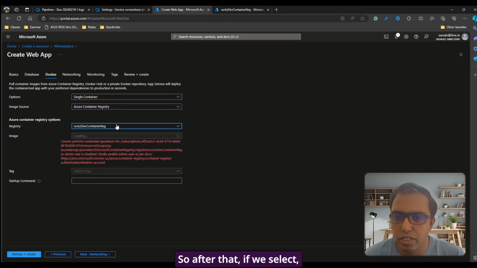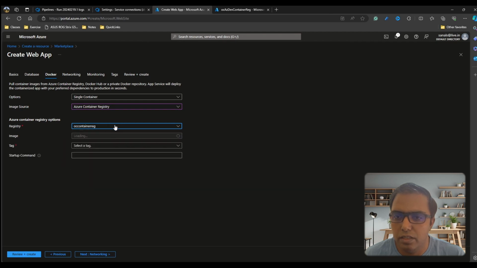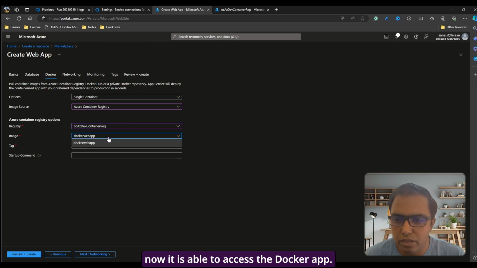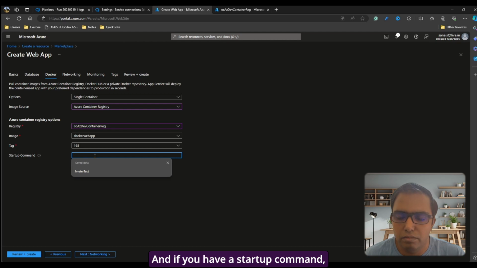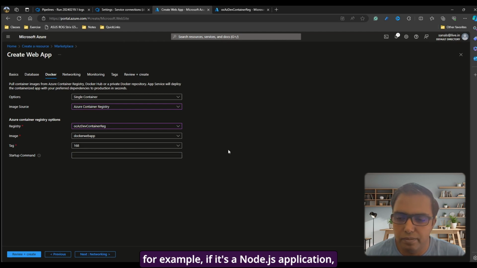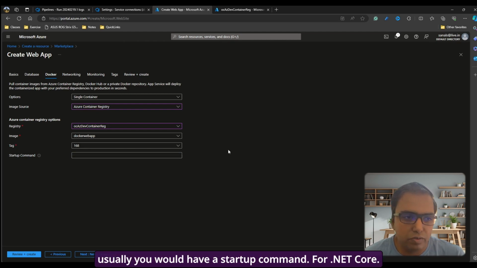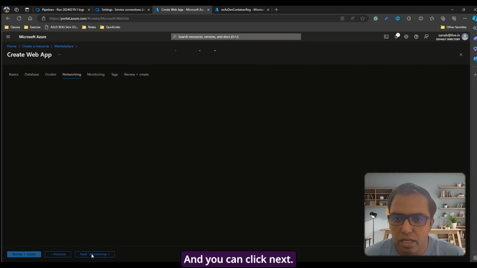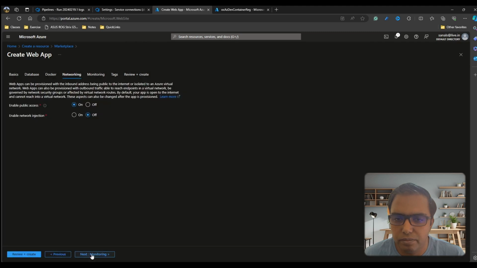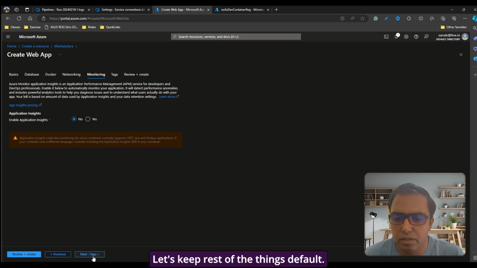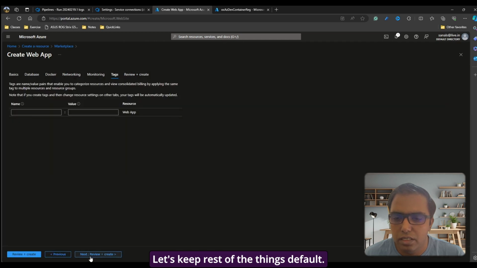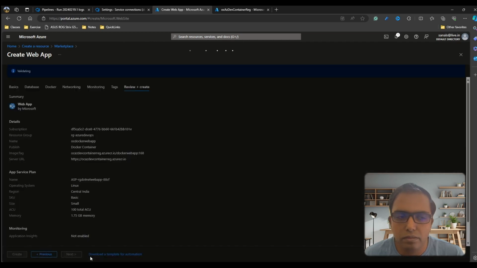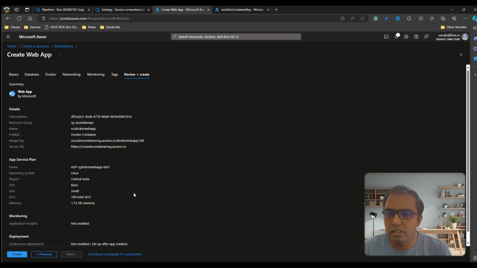After that, if we select, now it is able to access the Docker app. And if you have a startup command, for example, if it's a Node.js application, usually you would have a startup command. For .NET Core, you don't need it. And you can click next. Let's keep the rest of the things default and review and create it.